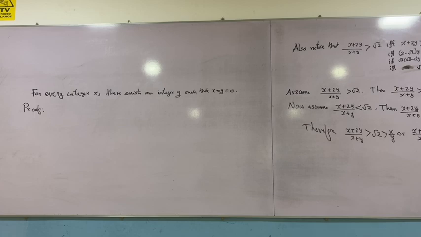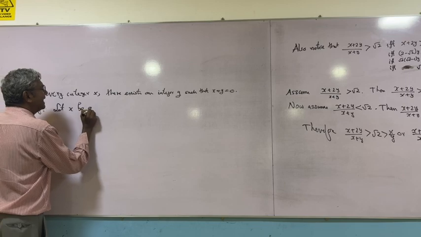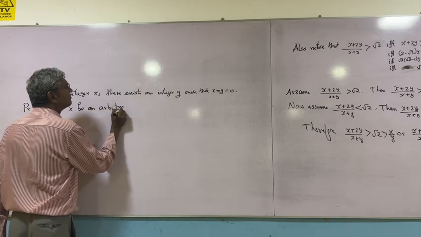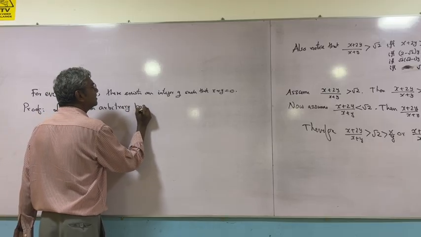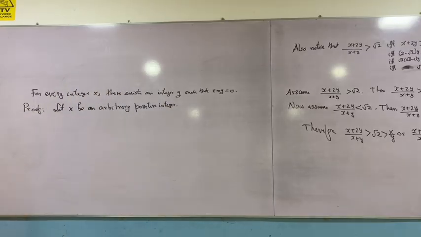Am I not doing a good job actually? I am serious. Though I can be laughing, I think I taught them how to write the proof. But if you haven't learned, did you know that the first statement should be: let x be an arbitrary integer? So you need to be careful. Let x be an arbitrary positive integer. So after writing this, you have to think: why did you make it positive?